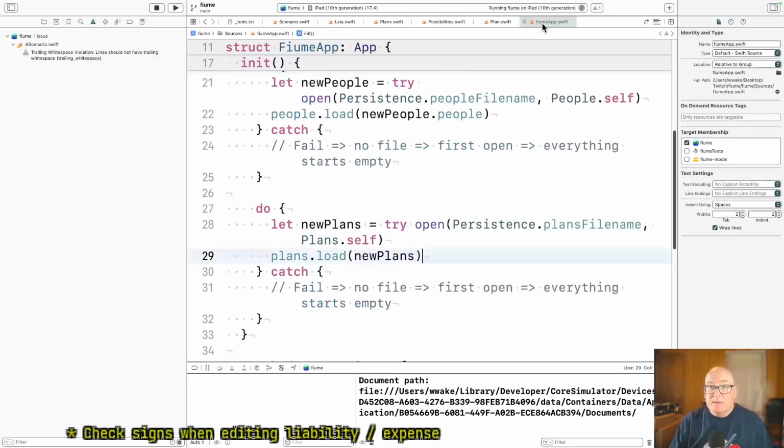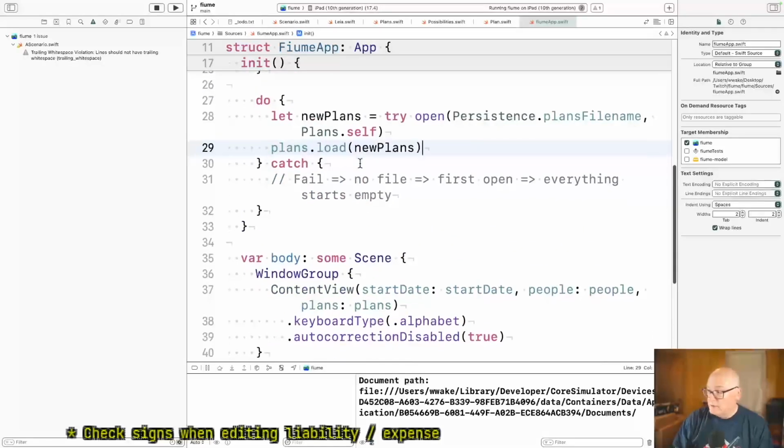Where'd my app go? Okay, so I think we're in a position to test drive a function that, given a plans object, goes through and makes sure that every Leia in it has a type, a leiaType, and sets it, and probably should write it too.